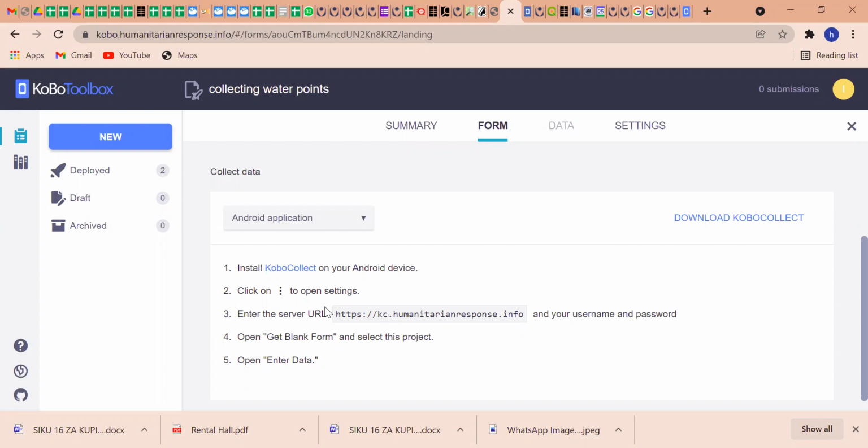The other thing I advise you to do is not to put the username and password into enumerators' Android devices, because if you do, at one point or another, people can have access to your server.